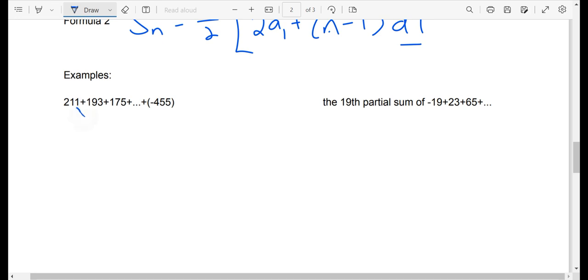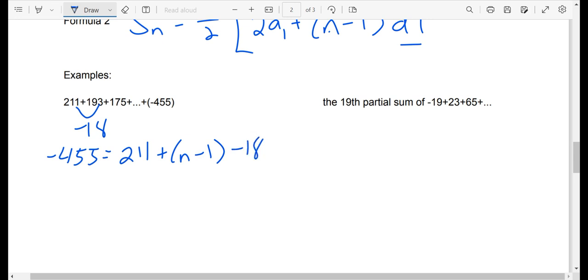But first, what's the common difference here? So you keep going down by 18 each time. So your common difference is going to be negative 18. Now, I have no idea how many numbers there are. I can't do that in my head. I'm sorry. If you're disappointing me, I'm sorry. But I do know in order to find that, I know we have negative 455. I know the first term's 211. And I also know I have no idea what n is, which is what I'm solving for. And I know my b is negative 18. Keep in mind, it's negative 18 times that whole expression. Please don't think of it as adding or subtracting. Just a little friendly reminder.